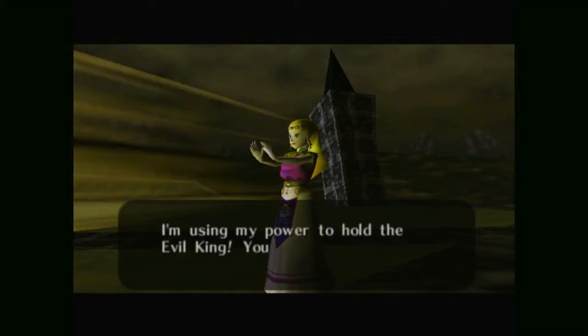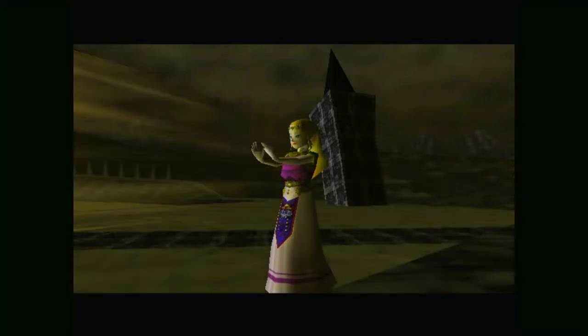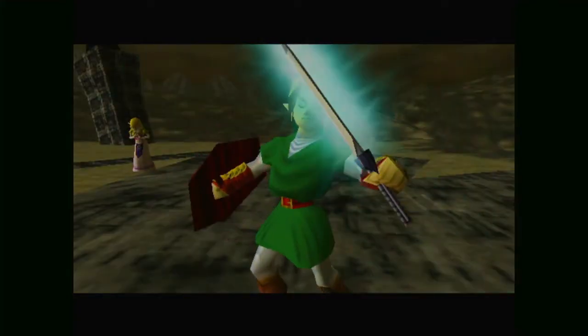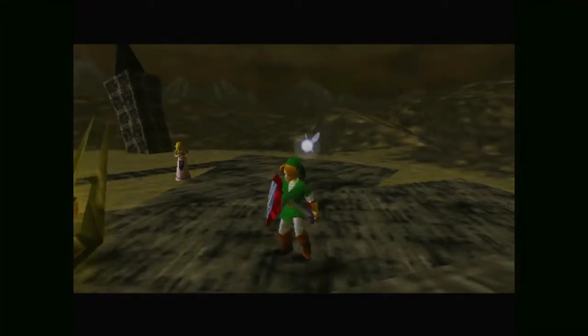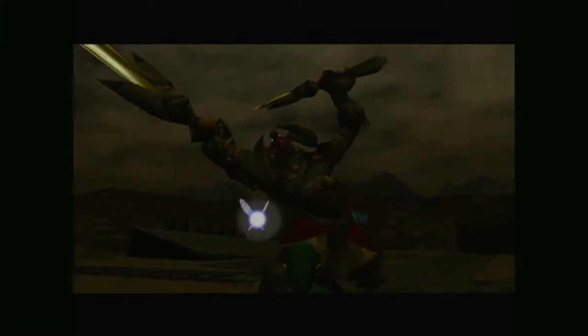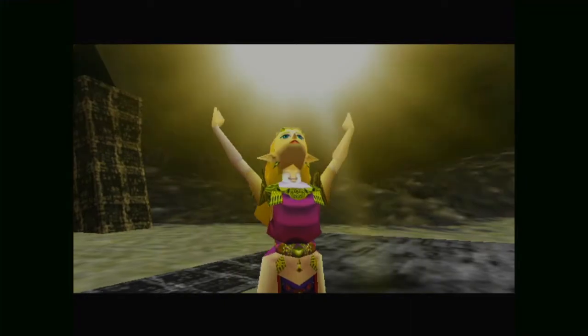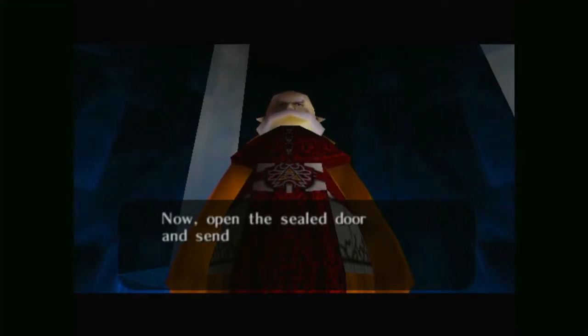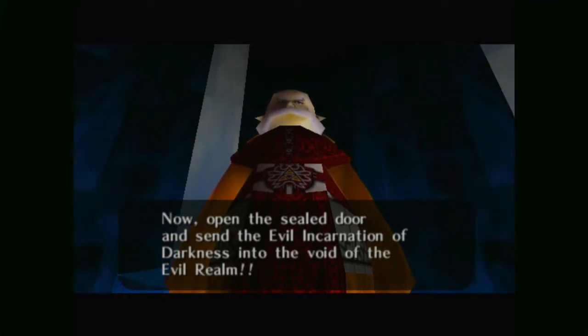I'm using my power to hold the evil king. You use your sword and deliver the final blow. Six sages, now! Ancient creators of Hyrule. Now, open the sealed door and send the evil incarnation of darkness into the void of the evil realm.